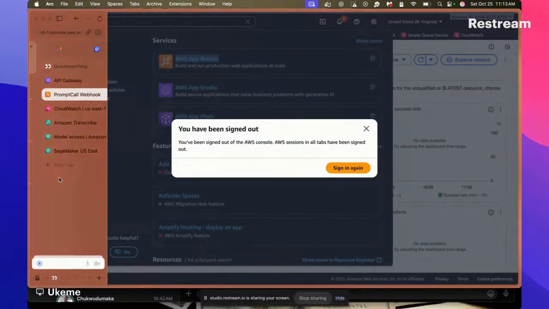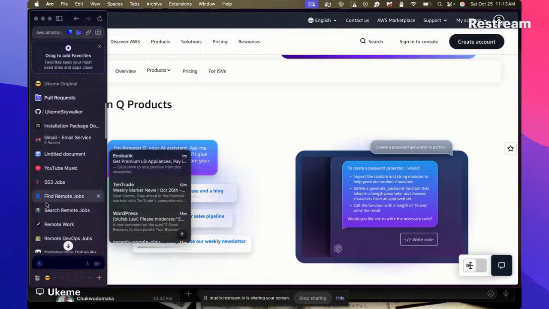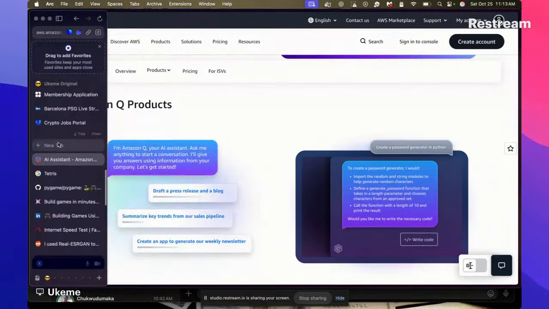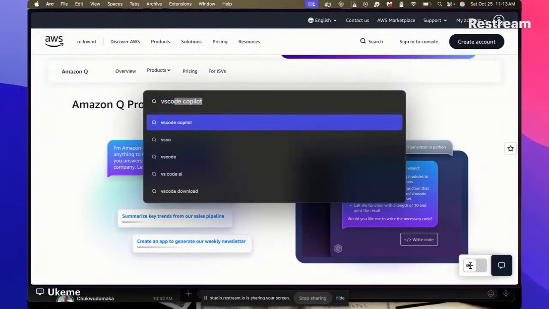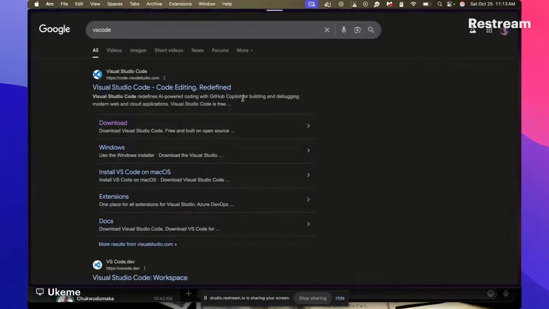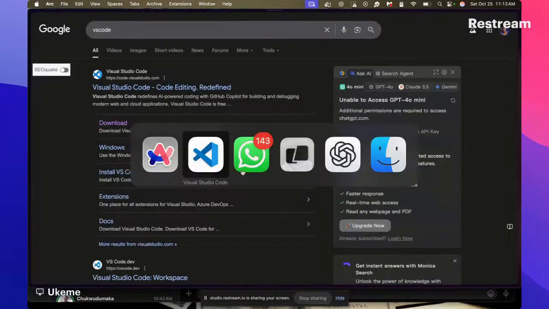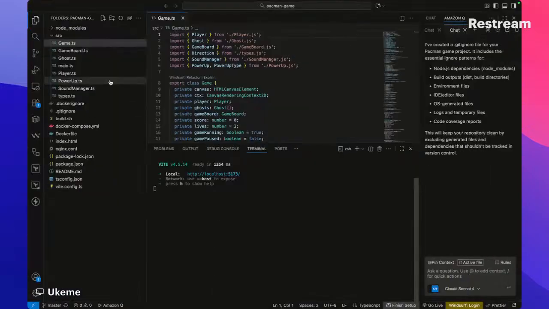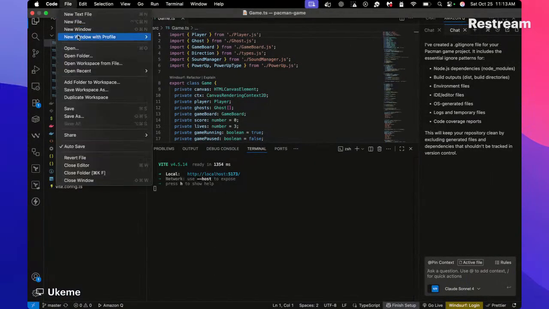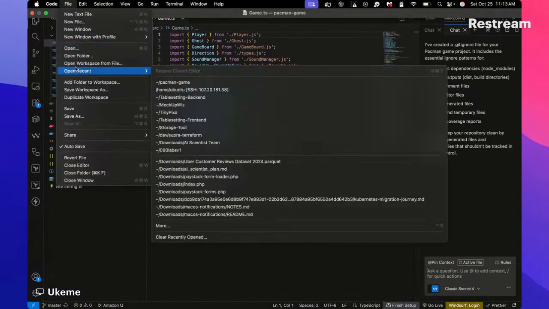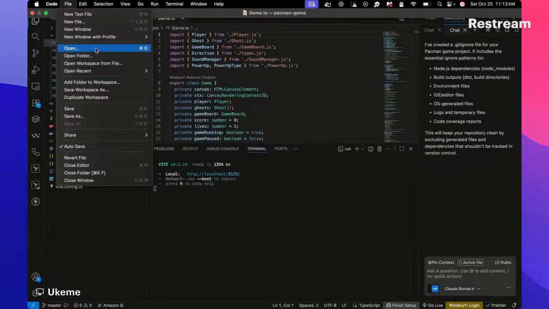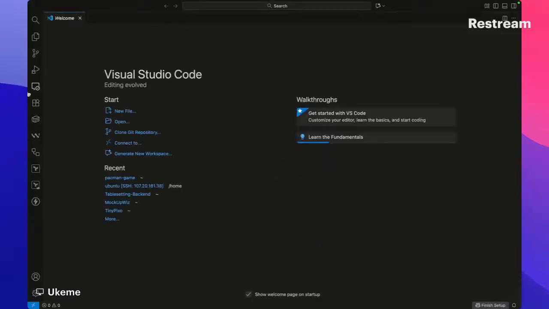If you have an IDE, or if you don't have an IDE, go ahead and download VS Code. We'll be using VS Code today. VS Code is an IDE you use to create your code. It is what I have here, right? So I'm just going to open a new window. So this is VS Code here, right?